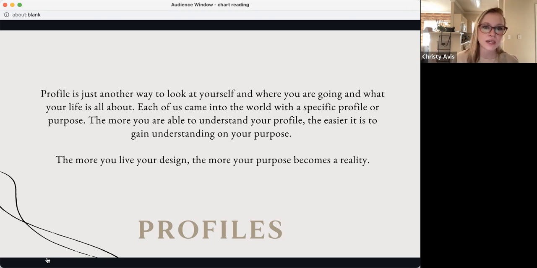Within the profiles, something I also love to mention is what are the strengths of those profiles? What are the shadows, right? When we talk about the 1 over-searching for information, never feeling solid, the 2 getting irritated with people, the 3 feeling like they're a failure all the time, the 4 feeling like everybody's going to leave them, the 5 feeling like the black sheep, the 6 feeling really confused and like, what am I even doing with my life? Everything feels like I'm messing up, right? We want to speak to those shadows that may come up, and also the strengths of a 1 line.